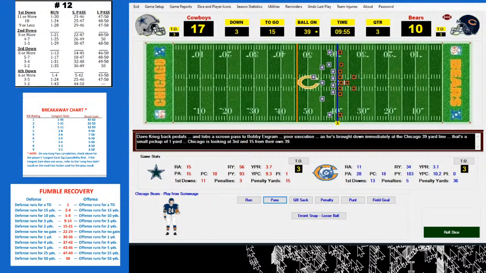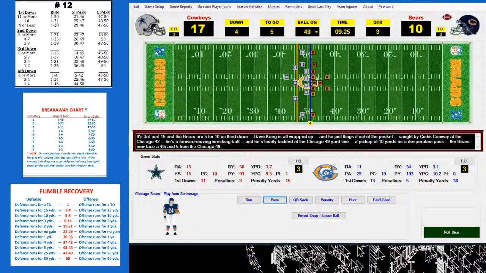And we have 3rd and 15, and they're in a tough spot here as they're looking to get first down yardage. 3rd and 15. And they'll go short pass once again, this time to Curtis Conway. And they do complete it to Conway. He picks up good yardage. But the Cowboys defense, expecting that pass, hems him in after gaining 10. But that leaves 4th and 5.